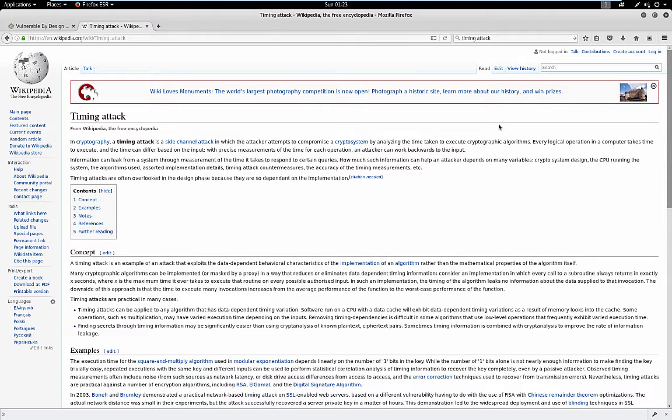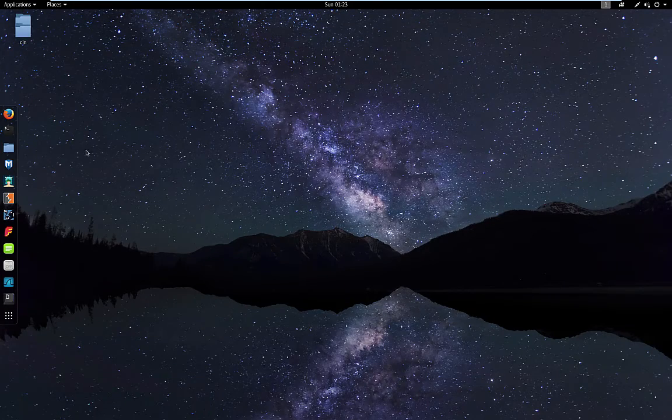Now, if you entered the letter B and that happened to be the first letter of the password, the amount of time it would take to create the hash and compare would be less. So in theory, you could compare the time for each character, and the character with the least amount of process time very well could be the character for the password. And then by stacking these characters that you find and repeating this process, you can then discover the password. So I know this is probably very difficult to visualize, so let's just get into it and start testing it out and see if this will work.